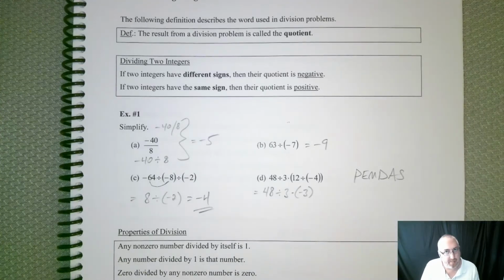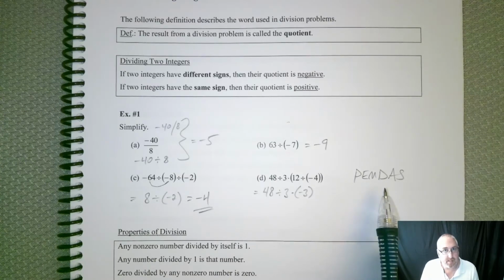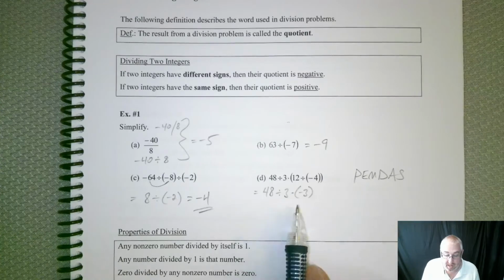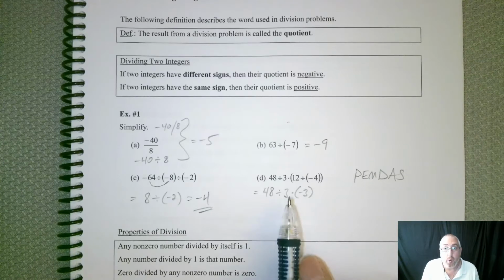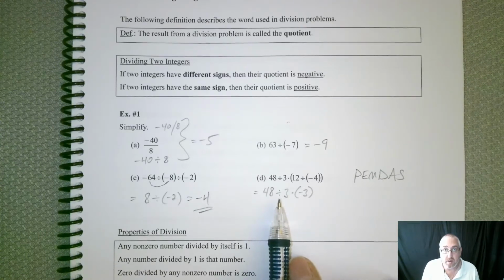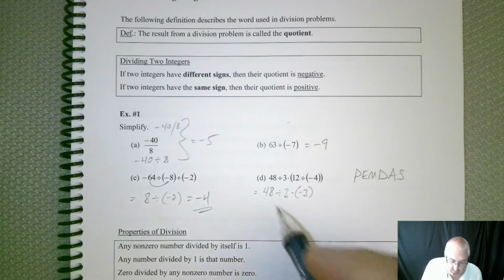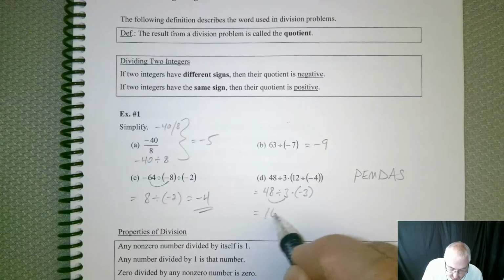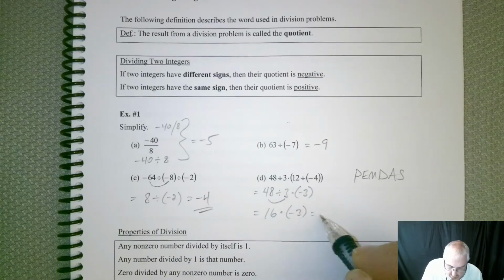Well, there's some flexibility in this rule. The rule actually says that when you get to the multiplication and division step, you do it in order from left to right. And that's the part that's lost on some people. So you want to be really careful. In this case, even though multiplication comes first in PEMDAS, we got to do the division first, because that's the first operation we hit going from left to right. Those are the only two operations left in the problem. If we do this first, that's going to give you 16. And then if we multiply that times -3, we're going to get -48.